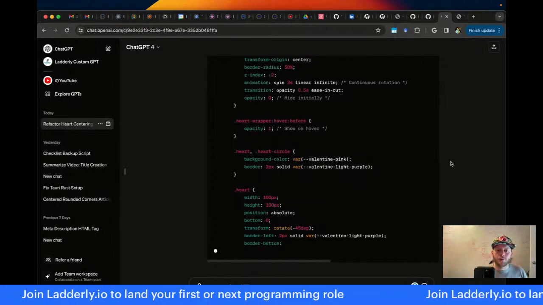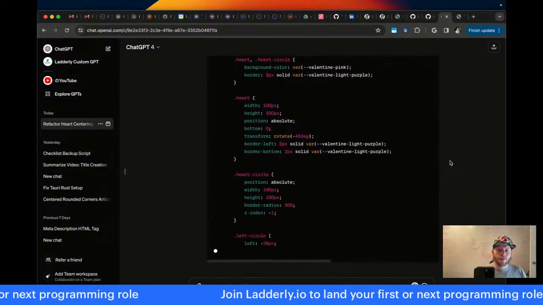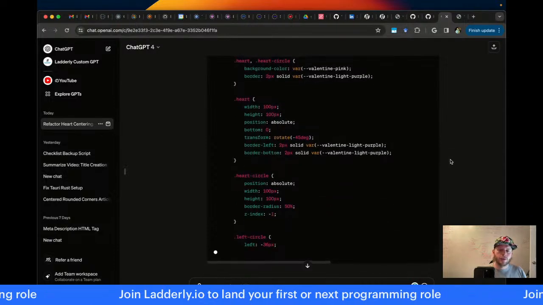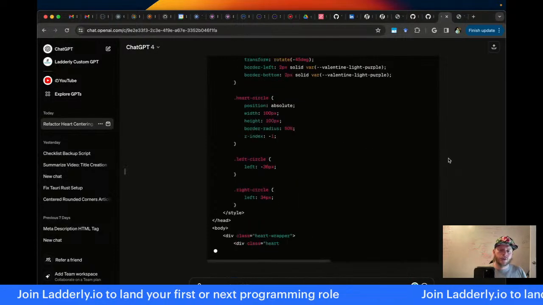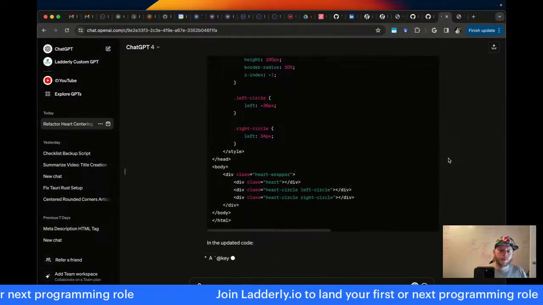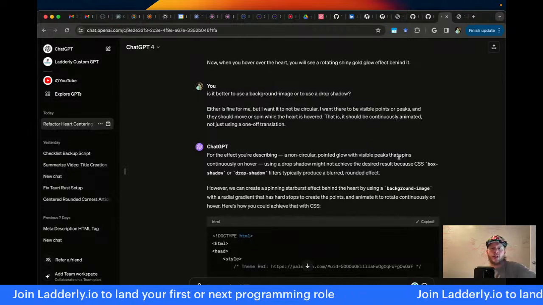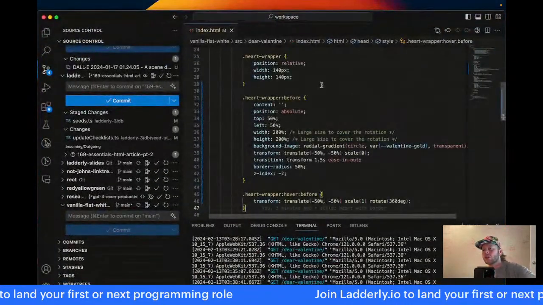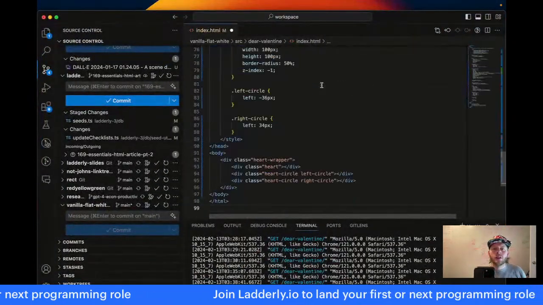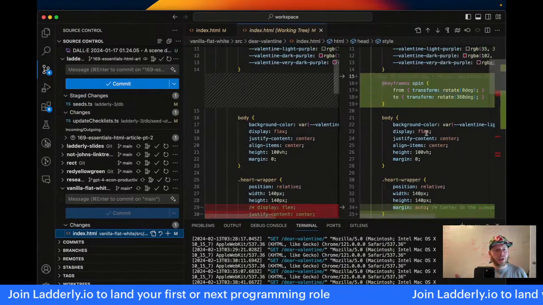Large volume from ChatGPT on this prompt pass. Okay, so we're going to just try to copy this whole thing and replace our code. Here I can see the git diff, so I can quickly see what it changed. We know it added the spin.